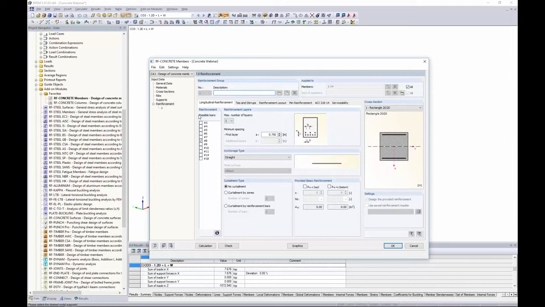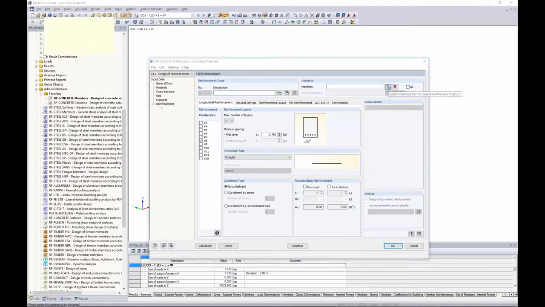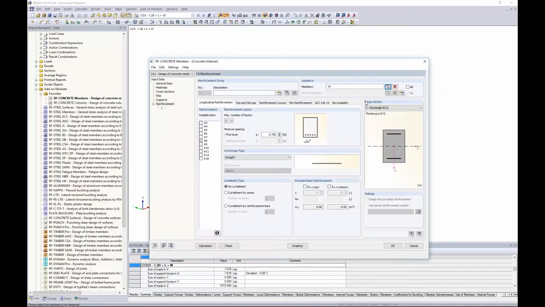This is a little bit more lengthy than the other options that we've seen so far because we have a lot of code references and things to take into account according to the ACI for reinforcement design. The first thing the program asks is if we want to define more than one reinforcement group. This is important if you have a lot of members. Of course, they're not going to have the same reinforcement layout. So you can create as many groups as you'd like, and give them different description names. For us, we just have one description that we'll define here. Applied to which member: if you have many different reinforcement groups, you can apply them to different members. For the purpose of this demonstration today, I'm just going to select one member for design.